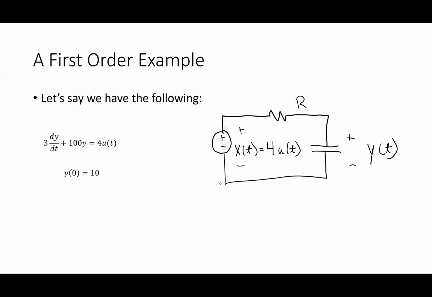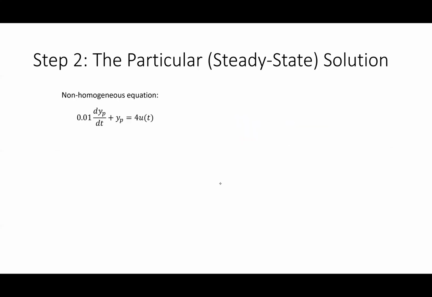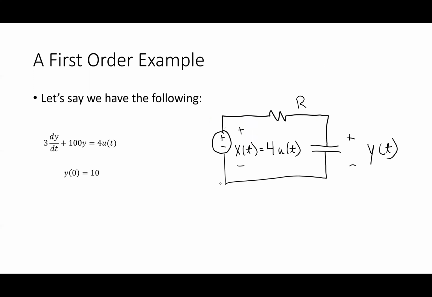All right, and we talked about the step function the other day. But what I do want to do is, real quick again, the same example I did at the very end last time. I said I had a circuit that somehow gave rise to this function, and somehow I changed my values there. I notice this should be 0.01 dy/dt plus y of t equals 4u of t. All right, somehow the KVL would give rise to that whole thing.